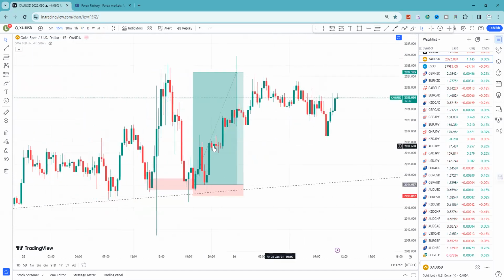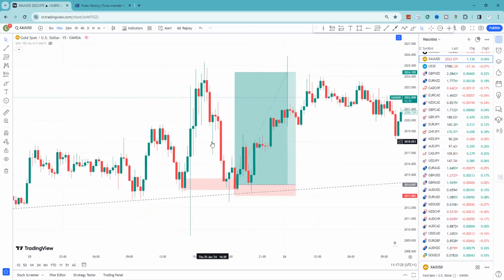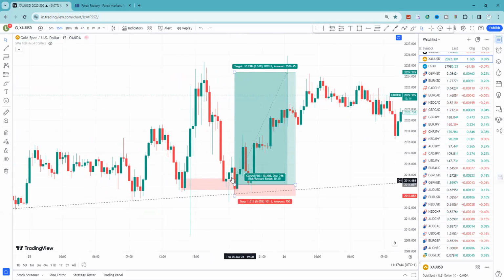Yesterday we had a high impact news in the market that caused this large volatility, but that apparently did not change the technicalities in the market. It did not change the trend of the market. It did not change anything about the market. So after all of this, and prices were falling back to this same zone, I knew for certain that price was going to respect this order block here.